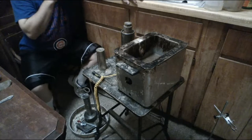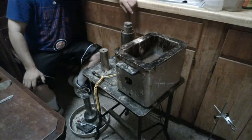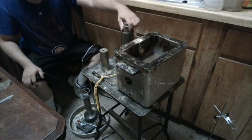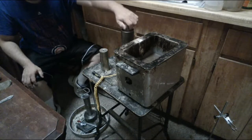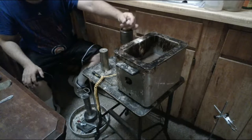It's still quite expanded in there. I didn't go very hard because I don't want to damage anything. But it looks like it's going to be a good casting. This helps ensure that the blank doesn't warp inside.